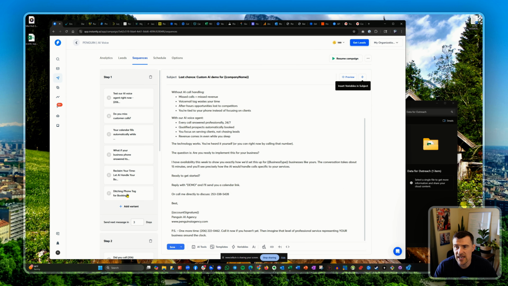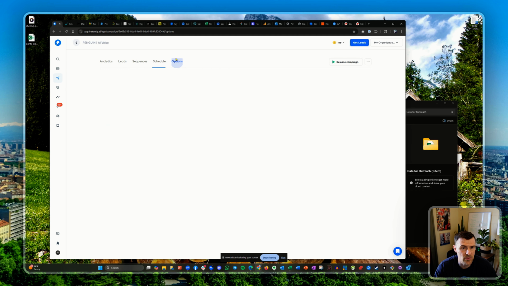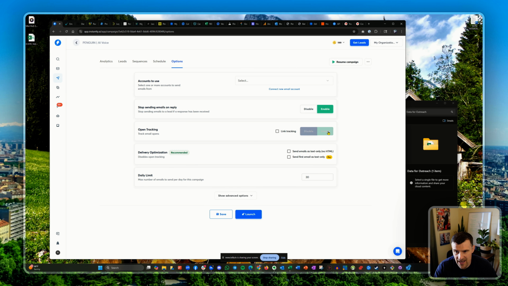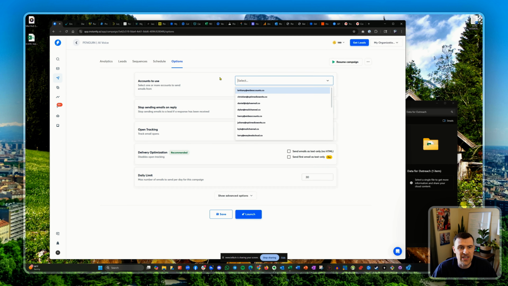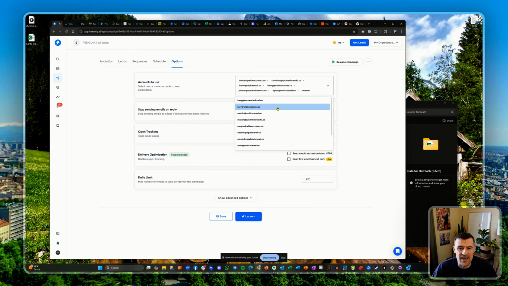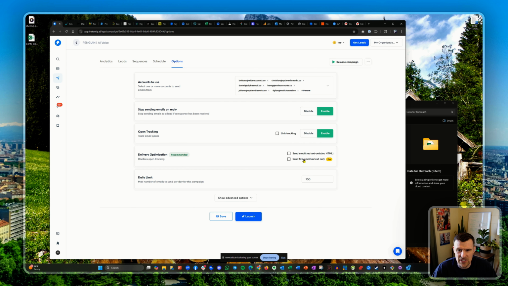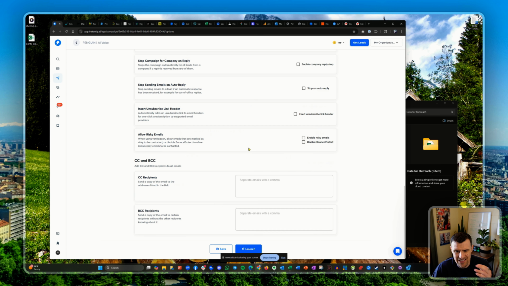So I have set up this entire thing. It is good to go. I'm going to do one last check for open tracking. Technically you get better deliverability if you don't do the open tracking. But I want to see how many people are reading the emails, and so I'm going to enable daily limit. Oh, first you got to add the accounts. Almost forgot. I always just add them all. It doesn't matter who it's sending from. So we're going to add, I don't know how many accounts I have, except for that one. 19 accounts. Daily limit 750 emails. I don't really do anything with advanced. I'm going to go ahead and save that.